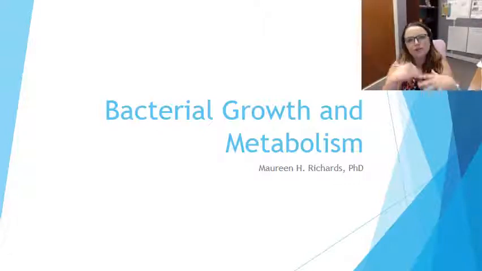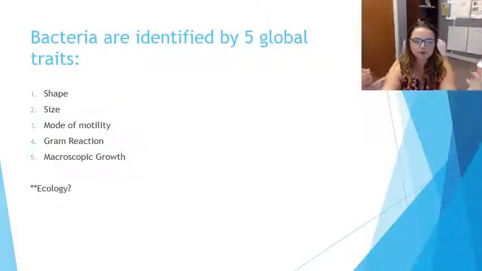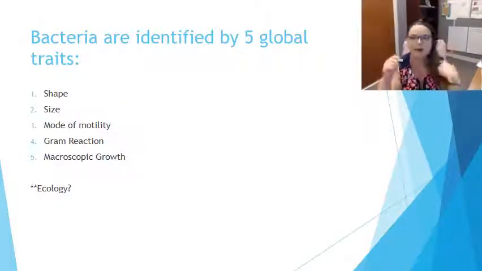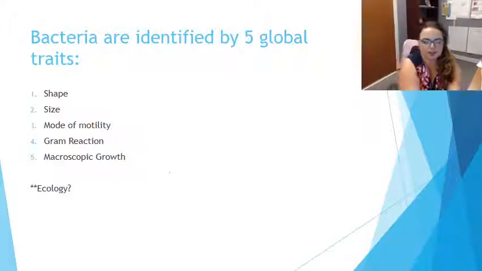And then there are some concepts that are a little bit more niche. So I'll try to highlight those that are important and those that maybe you don't need to focus as much on. So the first thing is we need to think about how we're going to identify bacteria in general. And some of this we talk about when we talk about bacterial structure, but I'll just kind of reiterate it here. So the first thing is the shape.